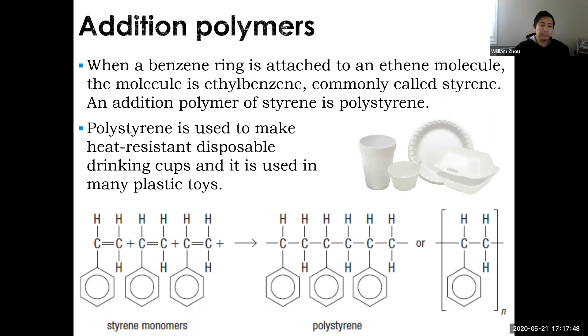This one is an unfortunate application. Don't get me wrong, this is very convenient. This made our lives a lot easier when it was first invented, and a lot of people still use it today. These are styrofoam cups, styrofoam plates, boxes, whatever, anything styrofoam. When you have an ethene molecule, C double bond C, and one of the hydrogen is replaced with a benzene, you have ethyl benzene in the picture on the bottom left. We call them styrenes. If you add them all up, you get polystyrene. You just have, again, a saturated carbon chain, but every other carbon, instead of a hydrogen, you have a benzene ring. You can stack all of this together. You get styrofoams, polystyrene. These have, again, stable properties. They're heat resistant. You're not going to break them up easily. That's why we put hot beverages, hot food, typically used as food containers.